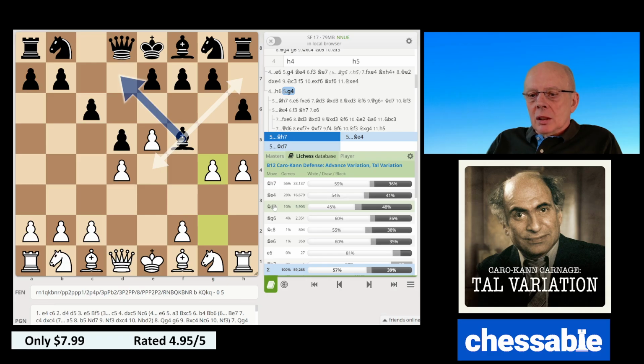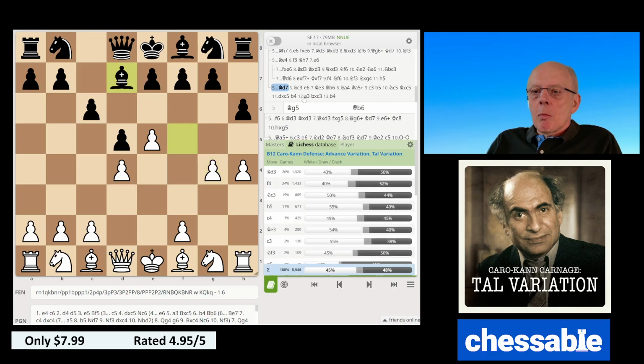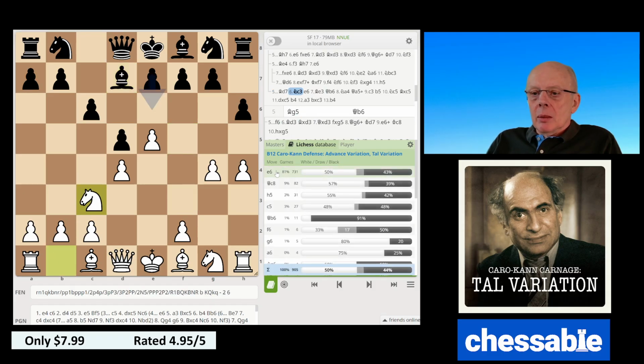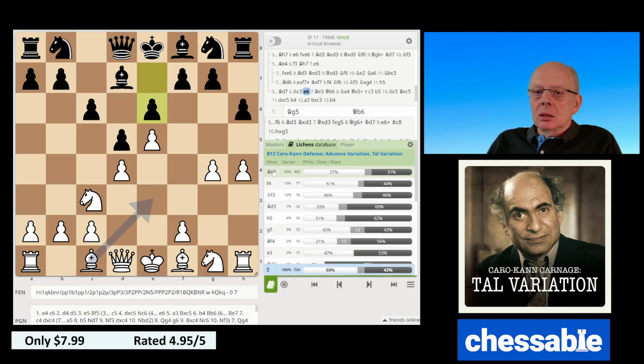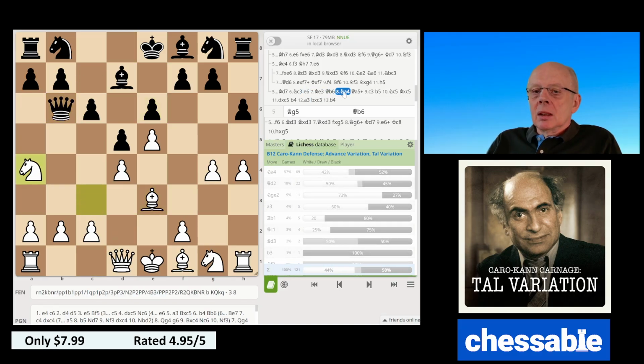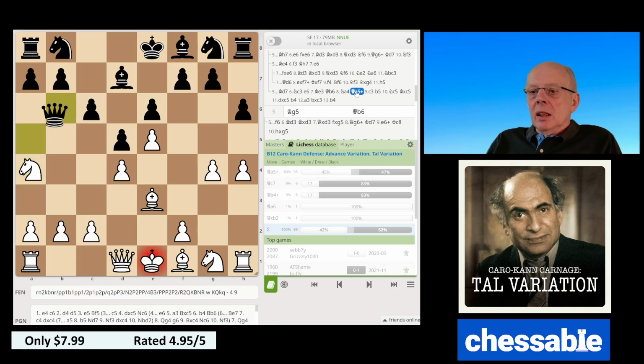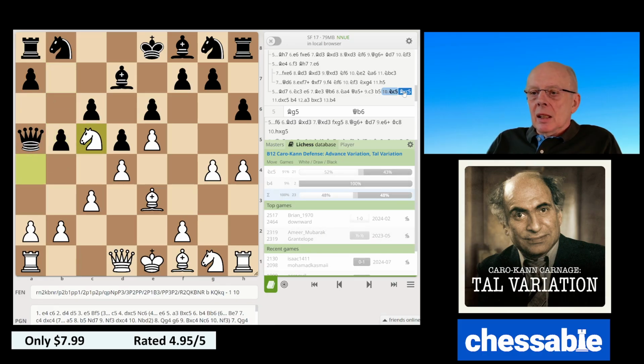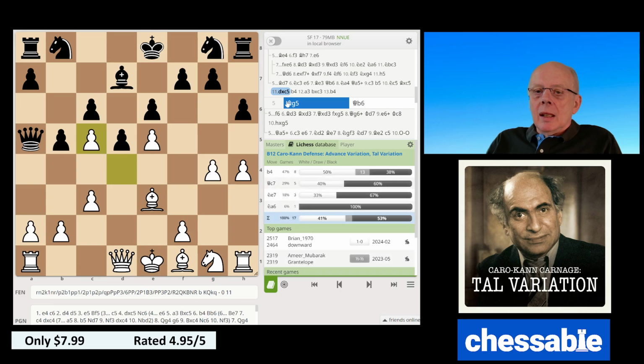A bit more difficult is bishop d7, but after knight c3, following the main line, e6, now the bishop is locked in by the pawn chain. We just develop our pieces, and you can see here the main line, c3. Black says I'm going to harass the knight, and now the threat of White is to play b4.